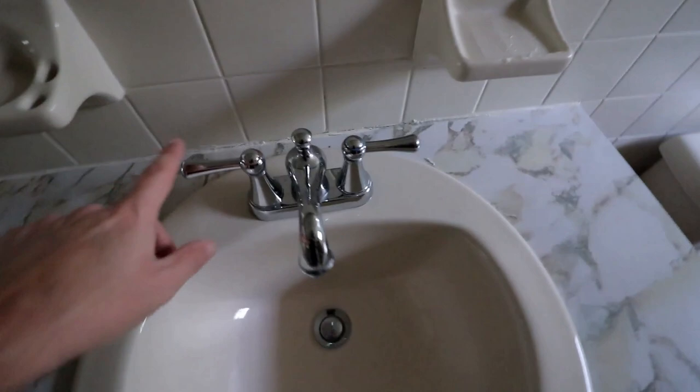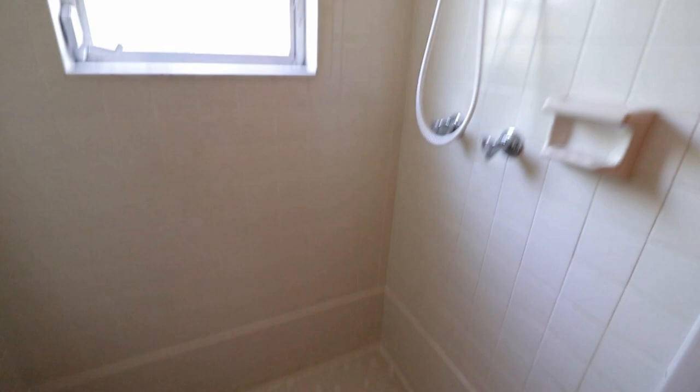The bathrooms are outdated, but what we'll do to spruce it up a little is paint these vanities white and paint the hardware silver or get new hardware. Luckily this looks like it's been replaced fairly recently, the shower is in good shape, and it's not a weird color like green, blue, pink, or brown so I don't have to glaze it.